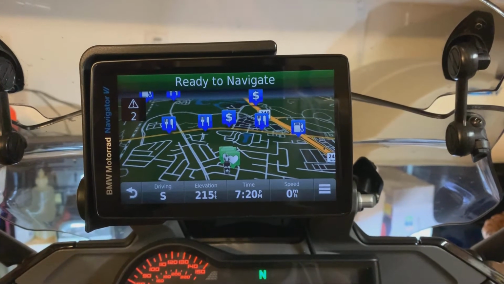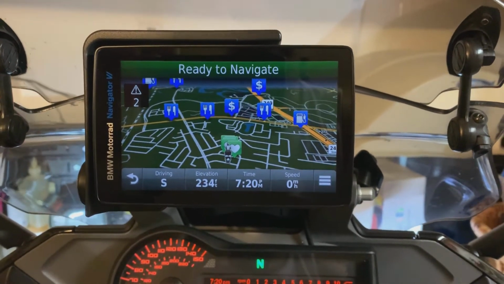So far, the Navigator hasn't started to show flaky behavior. Let's start up the bike.